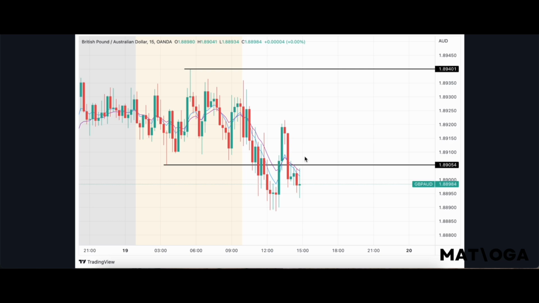Okay, so that's a good example of when you have such unpredictable conditions, it's better to simply wait it out, because even if you took the short here, most likely your stop loss would be somewhere here, so most likely you would be stopped out. If you bought here, stop loss somewhere here, you may seem happy here, but then boom, a reversal. It's unpredictable in these conditions when you see a chart like this. So it's simply better to wait it out.